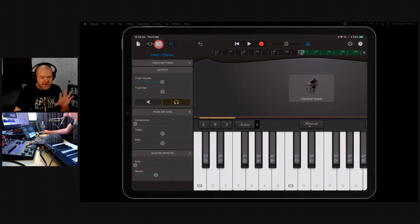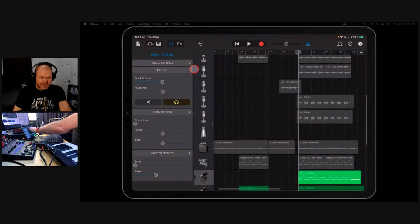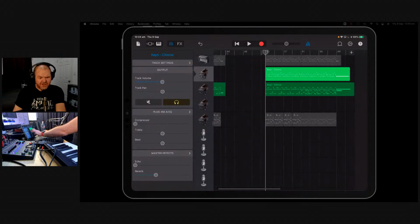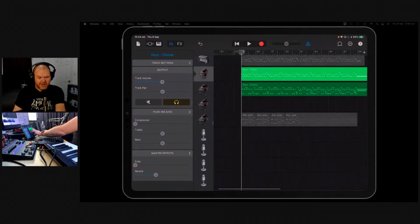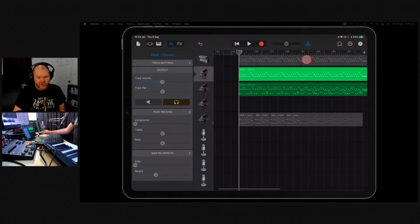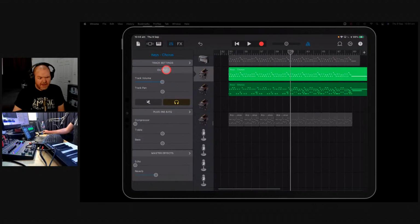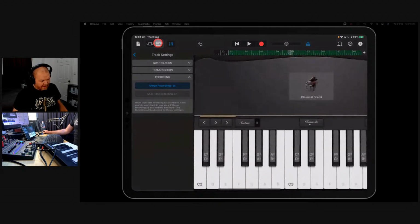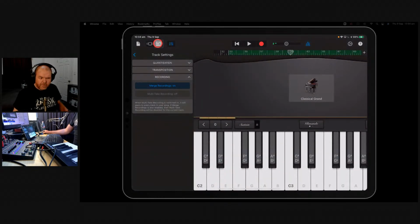So now you notice there's a few little tweaks in there that we need to go back and edit in the MIDI. And I'll probably quantize this, not crush the life out of it quantization wise, but just give it a little bit of help along the way. We can now do what we did in the last one. Come in here, again, make sure our track settings and our merge recordings are on because we want to do the same thing we did with the other one and record that. So let's just do this and then we'll be pretty much done with these ones.